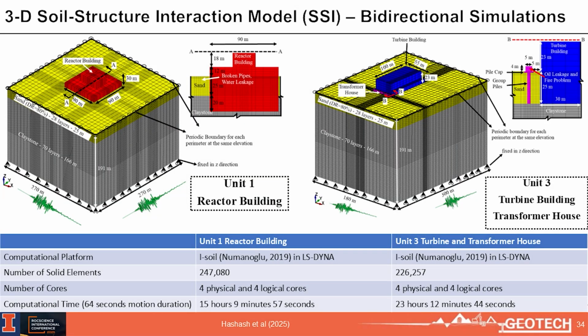So we built these models, fairly large models. We're talking about models of the size of anywhere between 247,000 elements to 226. So you're looking at very large models. And we had to use our servers, 4 cores, and the simulation times were around 15 hours to 23 hours, which is, by the way, not bad. Why? Because you put it in, you come the next day, and it's done.